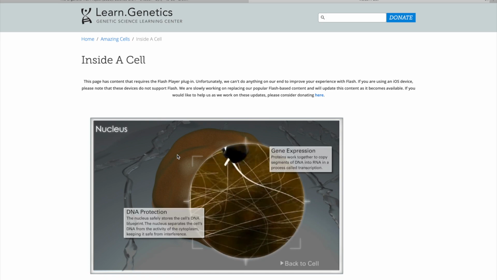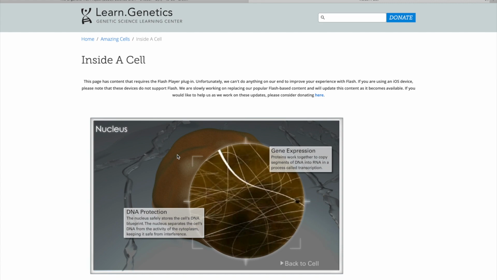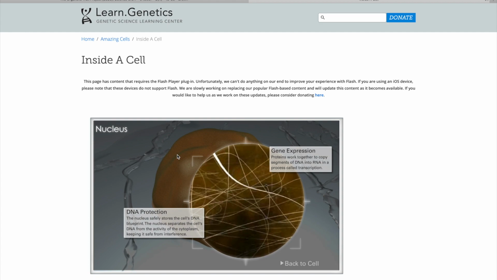The cell's nucleus stores and protects the organism's unique DNA blueprint. Pores in the nuclear membrane act as gatekeepers, selectively allowing molecules in and out. The intricate process of creating RNA copies from DNA is carried out in the nucleus. This is the first step in creating new proteins.